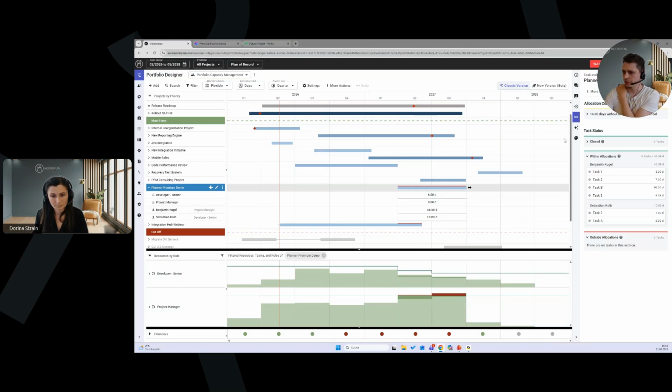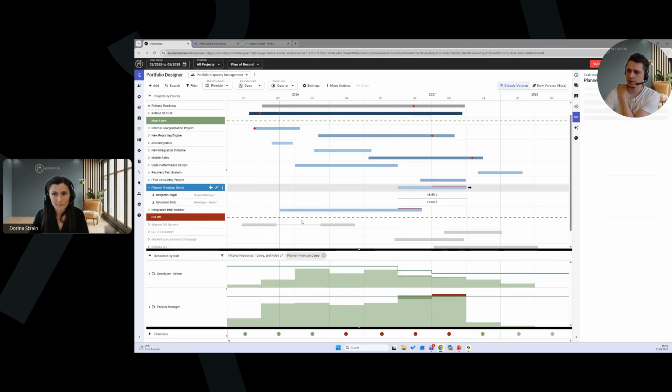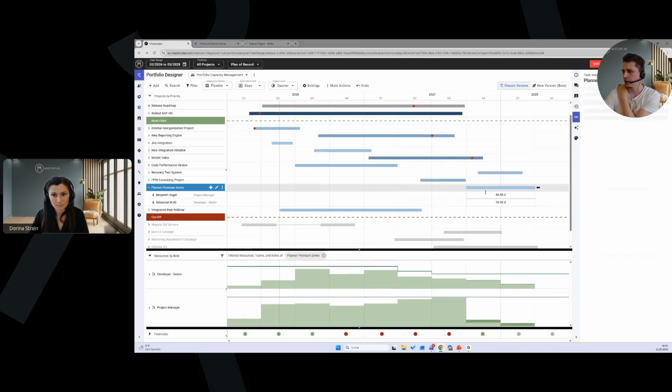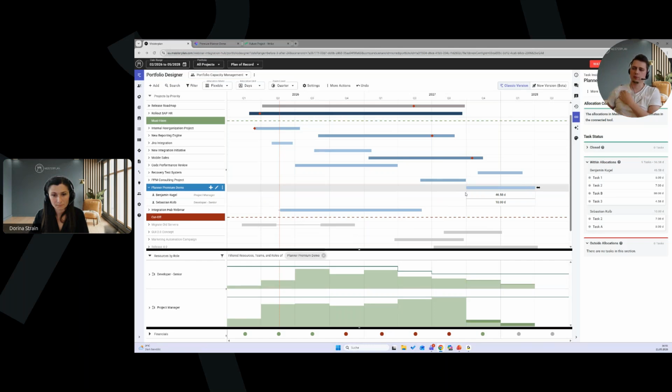So as you have seen, I clicked the button. What happened now is that the resources and efforts from the task tool have been aligned on the project. I can remove the row level planning now and just have the details from the task tool. And now, of course, I can directly see I have capacity issues. So maybe I have to find a new spot where this project would fit. And after this is done, I can give the approval and the project can be planned accordingly in the other tool.